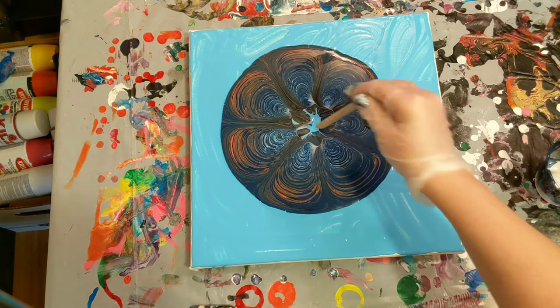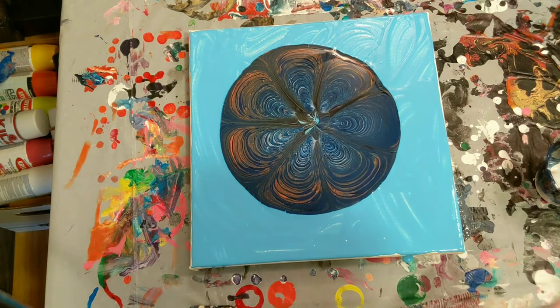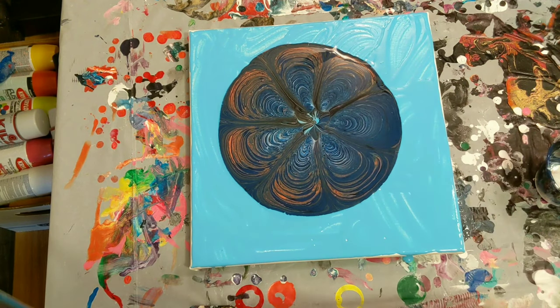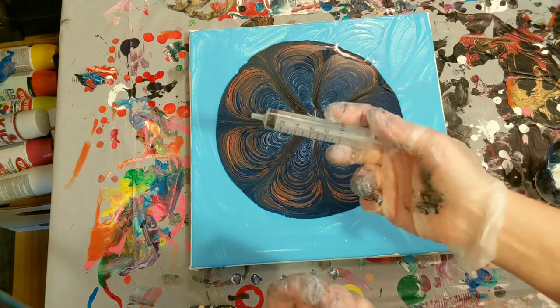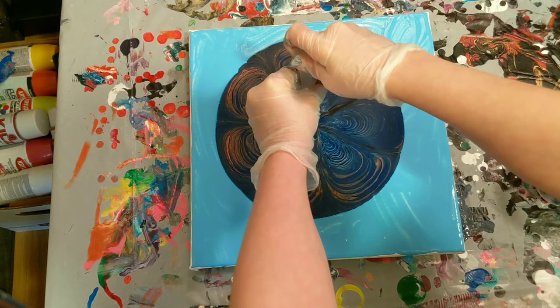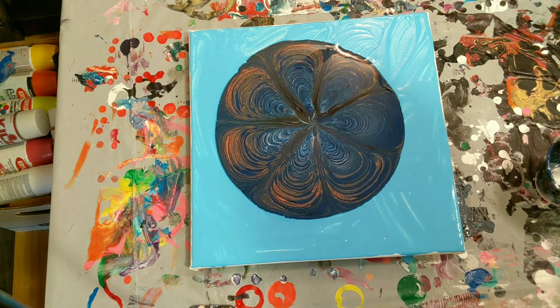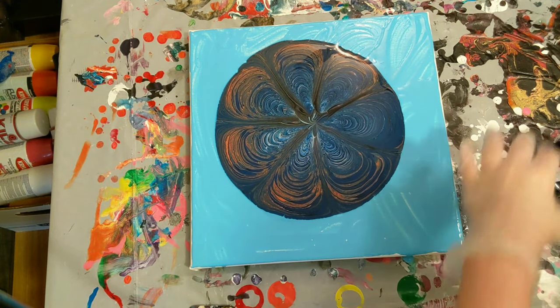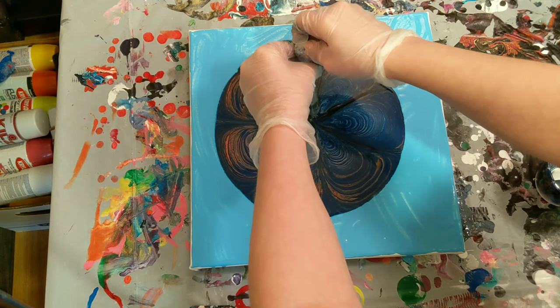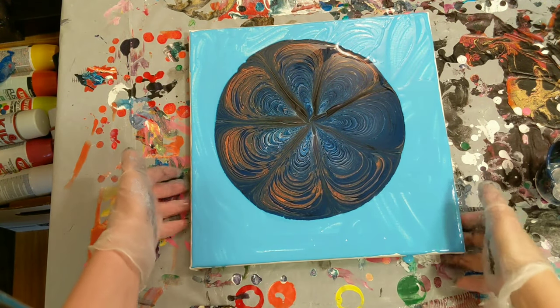So maybe there wasn't neon green in this one — I really thought there was though, but apparently not so much. I'm going to do a few things here. First, I pushed a popsicle stick down in the middle to help all of that paint go to the middle of the canvas, so there wasn't negative space light blue in there. The second thing I will do is use some syringes to pull some of that paint out of the middle, because I don't want it to move with our painting. Sometimes when you go to move it around to stretch it out to cover, that ends up taking over — so to prevent that, you just get rid of it. This has worked in one past video, so I'm going to keep going with it.